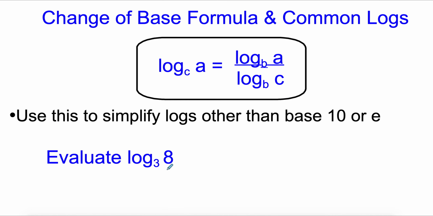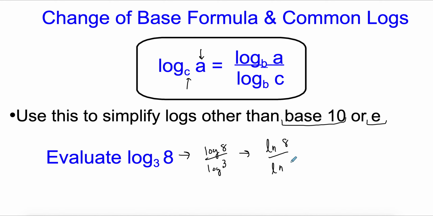So, the generic version of the change of base formula looks kind of like this. Okay? You're taking log of A divided by log of C. And then I know there's a B here, but the B is just going to be base 10 or e, so like natural logs. If we did this with natural logs, it would work the same. All right, and this is what we just had. We had log of 8 over log of 3. And we could also do natural log 8 over natural log 3, and we would get the same thing. Okay, we would get that decimal that we just had.